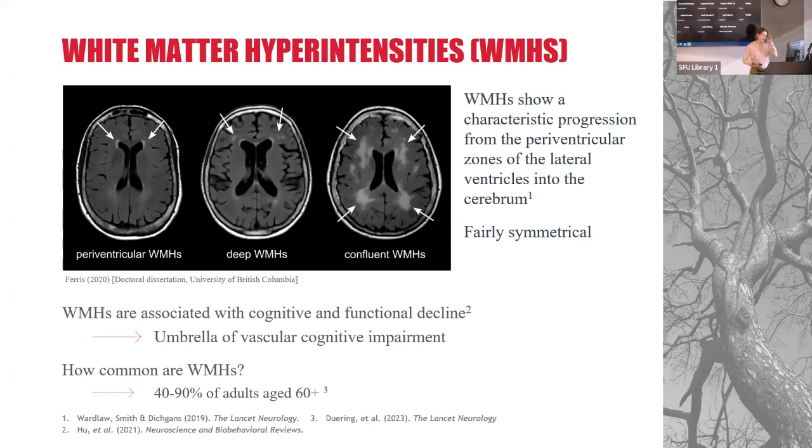And when I say they're quite common, you might ask how common, and we don't really know the answer to that because ultimately this is something that's detectable on neuroimaging. And so we don't have really good normative demographic distributions of these, but in large studies that have been done, we can say there's probably anywhere from 40 to 90% of adults who are aged 60 and older who show some evidence of white matter hyperintensity on T2 imaging. So extremely common and also strongly associated with functional decline in aging.